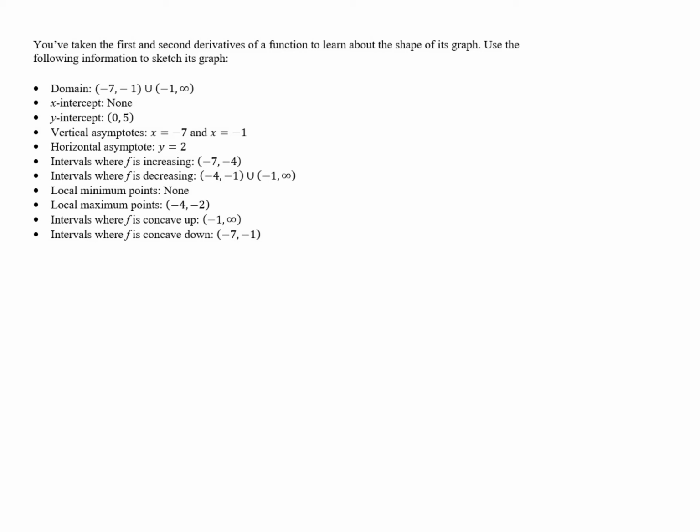You've taken the first and second derivatives of a function to learn about the shape of its graph. Use the following information to sketch the graph. And we're given the domain, the intercepts, asymptotes, intervals where the function's increasing and decreasing, local minimum and maximum points, intervals where it's concave up, concave down, all sorts of info.